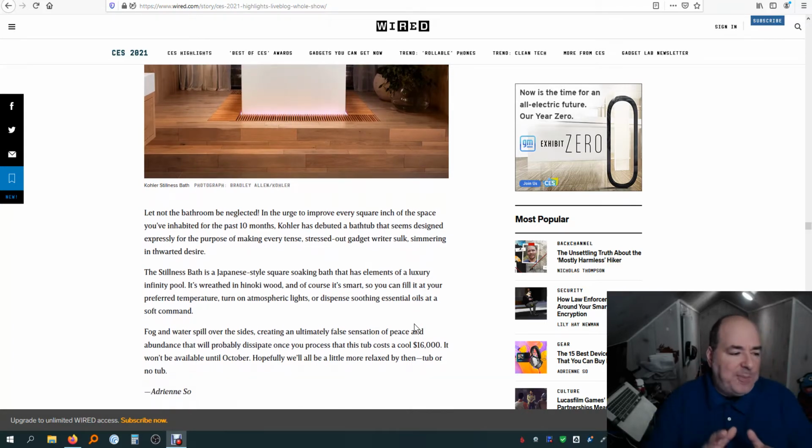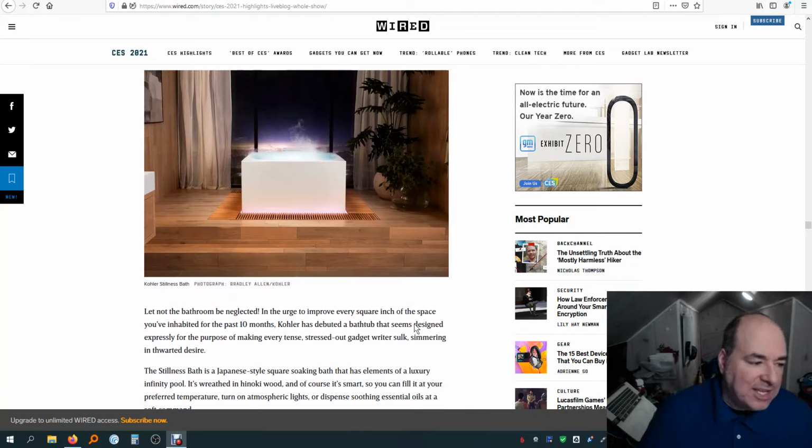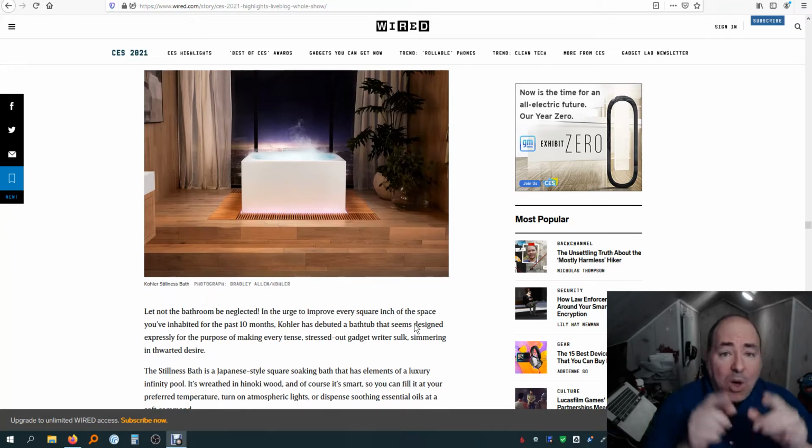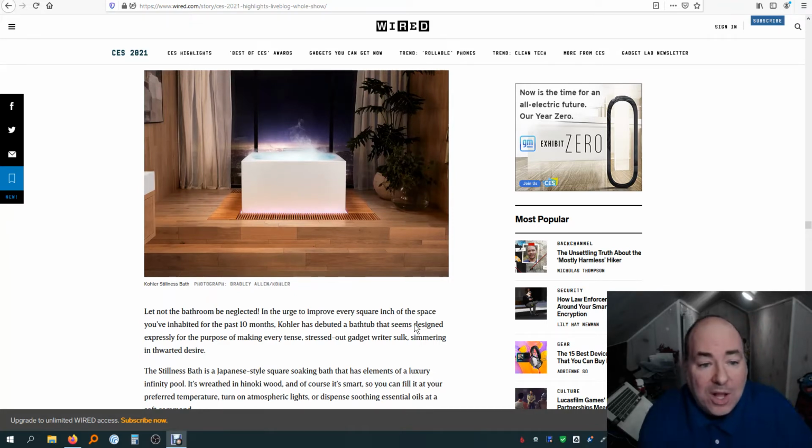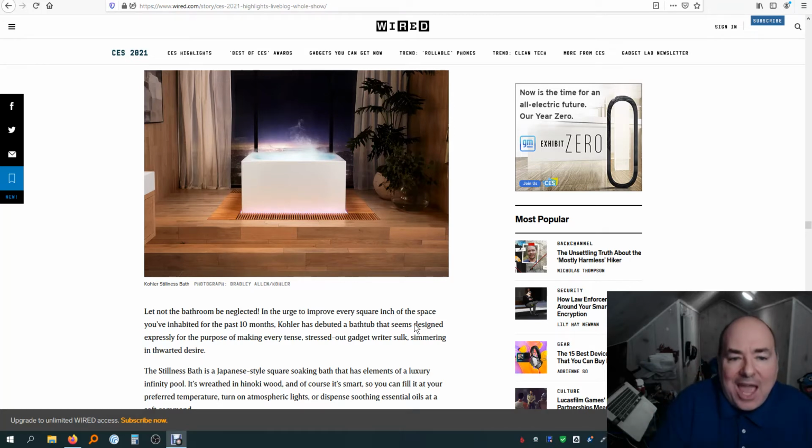Every one of these people is being sold these giant crazy bathtubs and these $12,000 toilets. And don't get me wrong, I want one, you want one, everyone at Wired wants one, but nobody has one. We're responding to the hype, because I don't know about you, but they're not sending me one to evaluate and give them a write-up, and I'm not willing to spend $16,000 on a risk. And that's the thing about this.